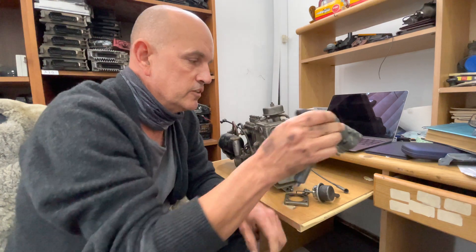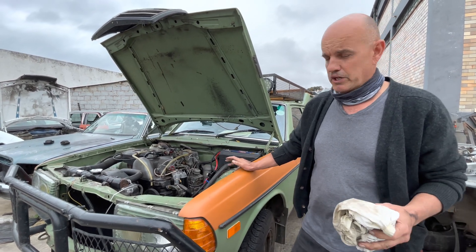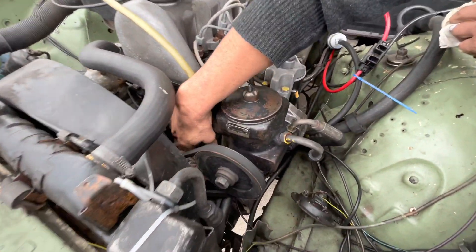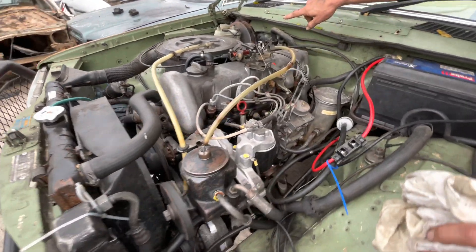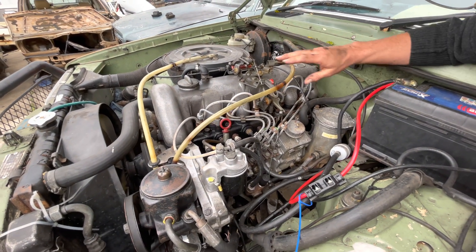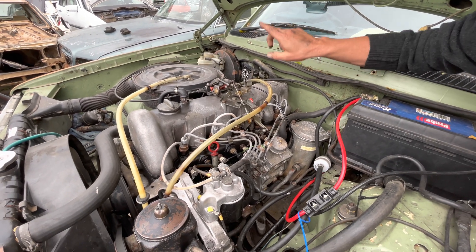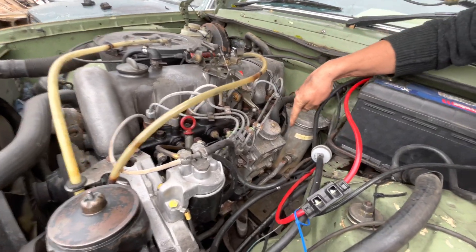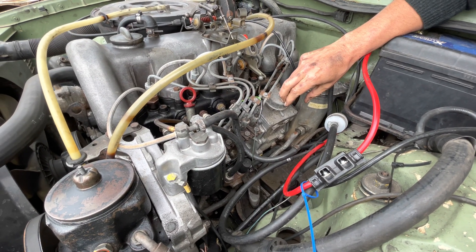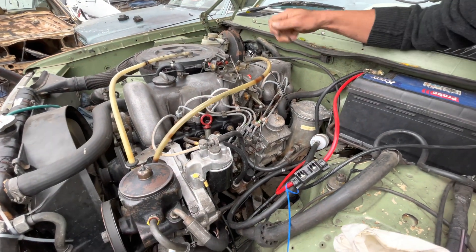Let's go to one of the cars and see how that system works and where it gets its vacuum from. We've come to a 300D camper here — the system is still standard and it's a nice way of illustrating how it's supposed to work. In the front of the engine there's a vacuum pump with a diaphragm that's driven by a cam inside the engine. That supplies vacuum to the brake booster. There's a single pipe where vacuum is drawn off that goes to the ignition. When you turn it off, it opens that vacuum, allows it to run from there through the ignition, back out through the firewall into the shuttle valve which pulls the diesel pump back. Once you close the ignition, the switch closes again and allows the engine to restart.